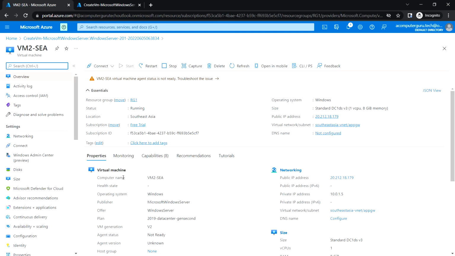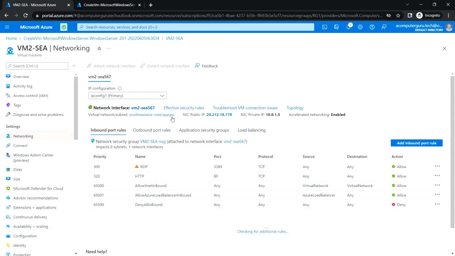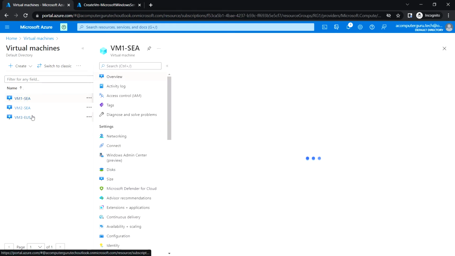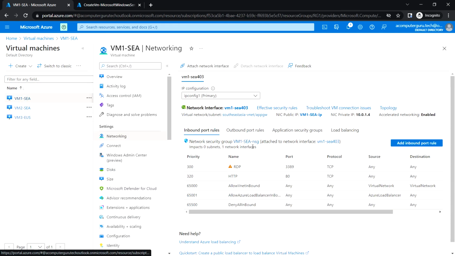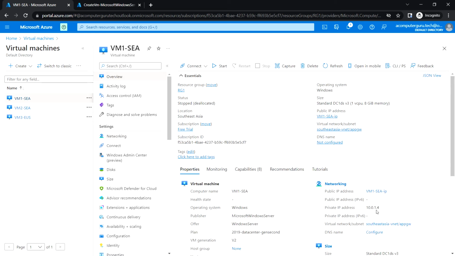Okay, so the VM2 has been completed in the Southeast Asia. And if we go to the networking, we can see that this is the subnet we are using. And similarly, if I go to VM1 also, I see the same app GW subnet, and you can see the IP range also coming from that subnet.